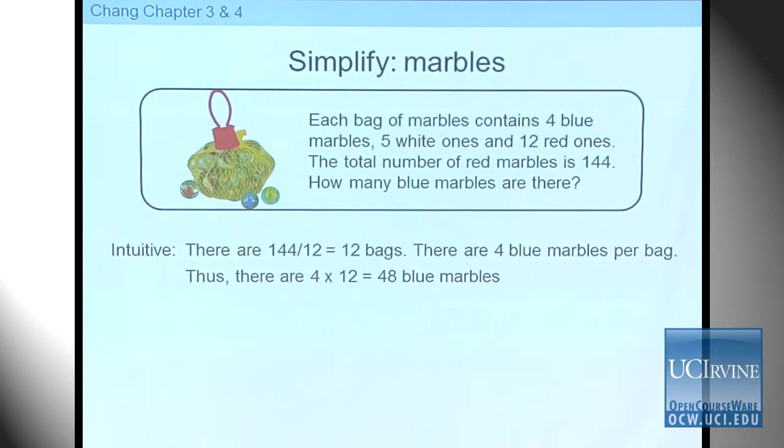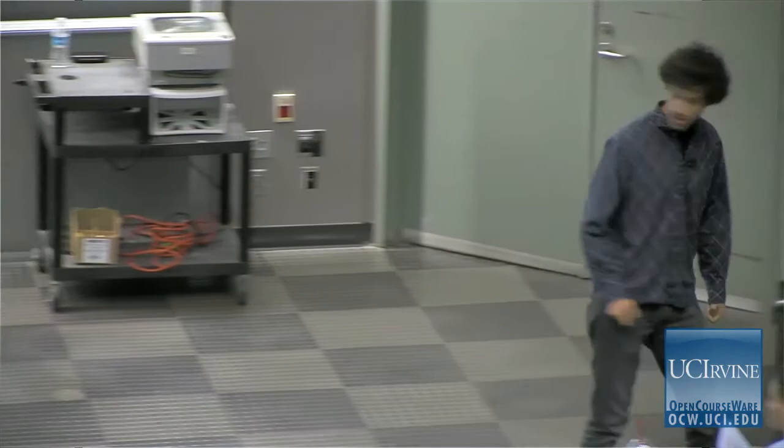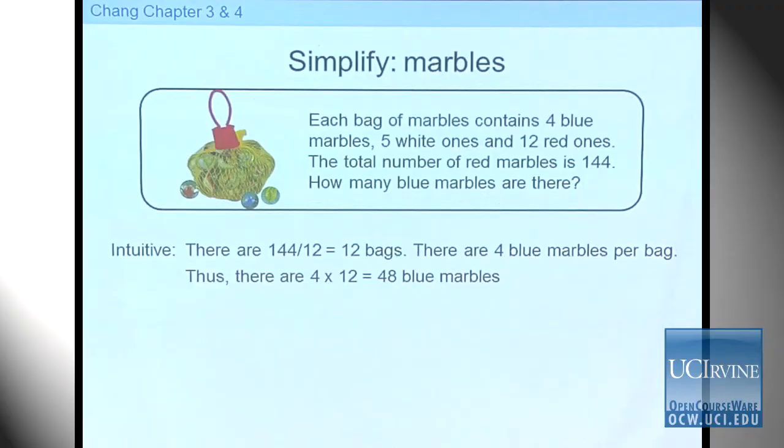So this is what you may have done back in the day during recess when you were putting your marbles out. Engaging in competitions, getting the most number of marbles. That's what I did when I was a child. Nowadays, everybody has iPods. The kids do, but actually, we brought marbles out of the playground. Okay?